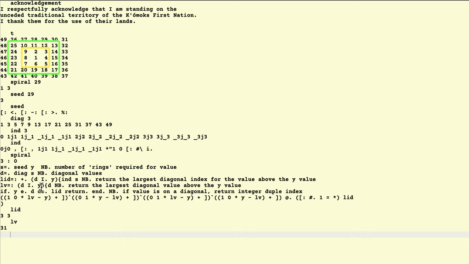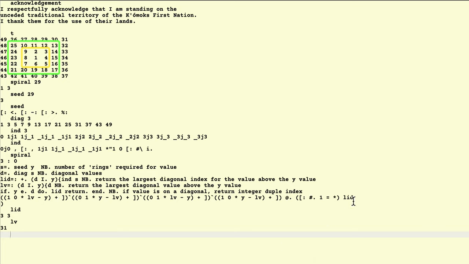Got the largest value. We talked about that. Here, this is my exit clause. So if I happen to choose a value that was already on an index, if y29 was an element of the diagonal, because I've assigned d to the diagonal, then I just return that index because I've already found it. And so that's just the short, I don't have to go through all the other stuff. Now, if it's not there, not on the diagonal, this is where this comes in.